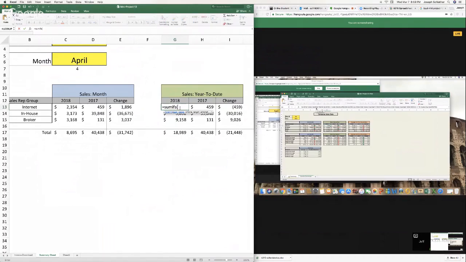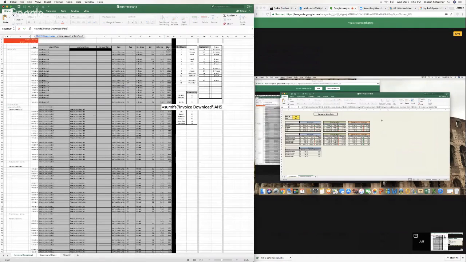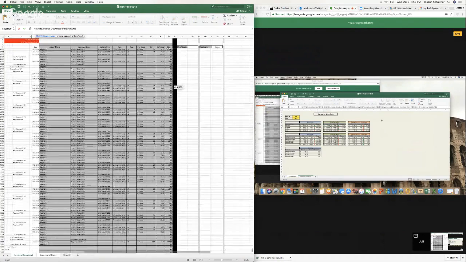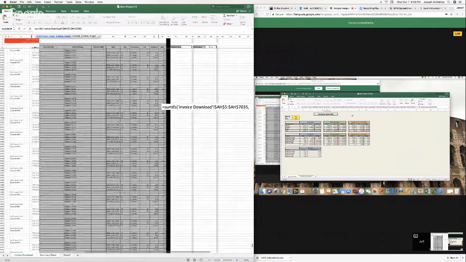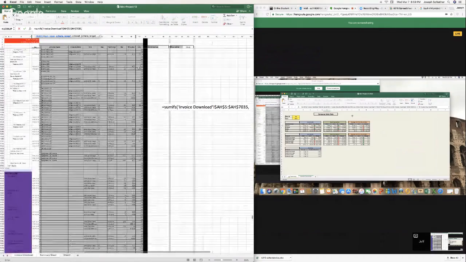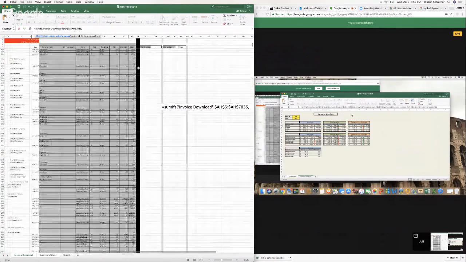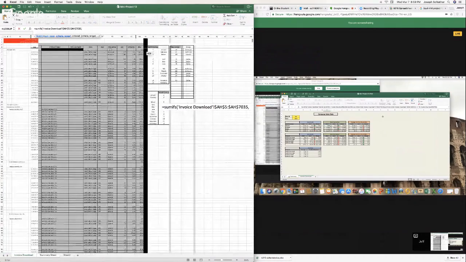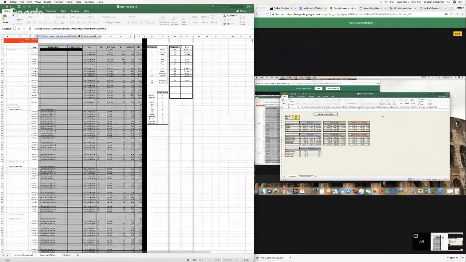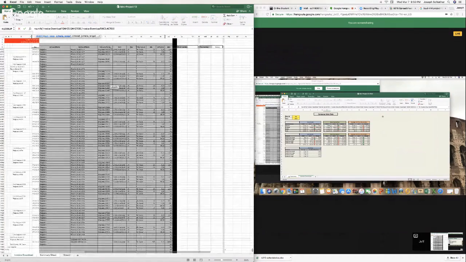So then invoice download AH, that whole column. Hold on. Invoice download AH. Yep. Okay, lock it in. Then invoice download AC. Okay. And you lock that in.